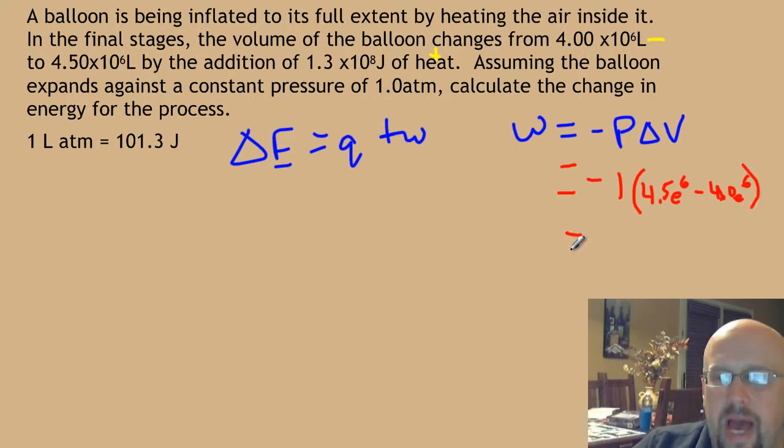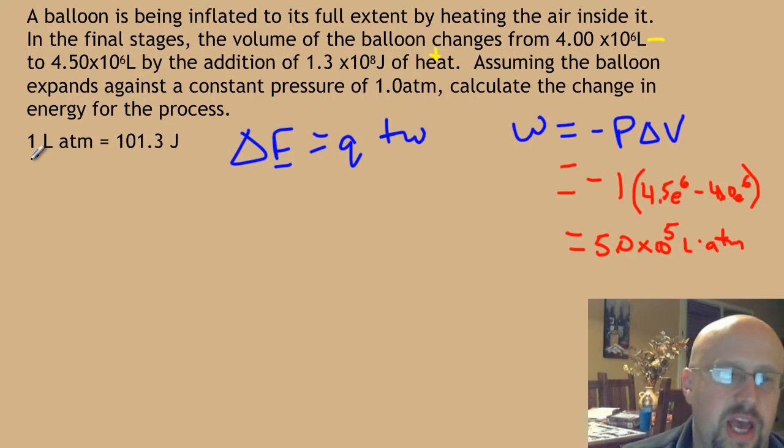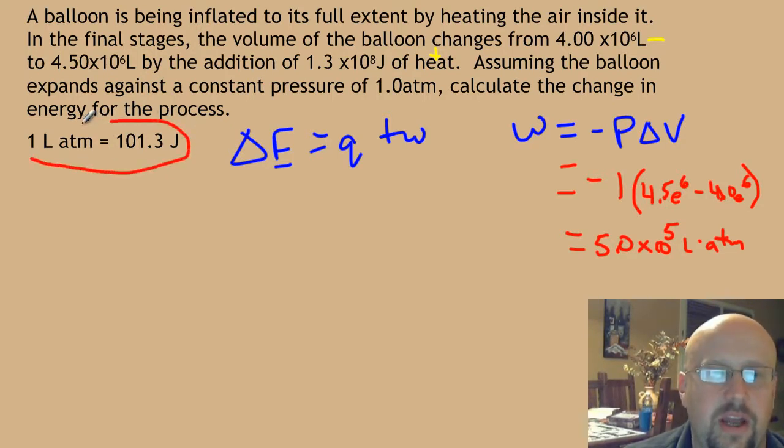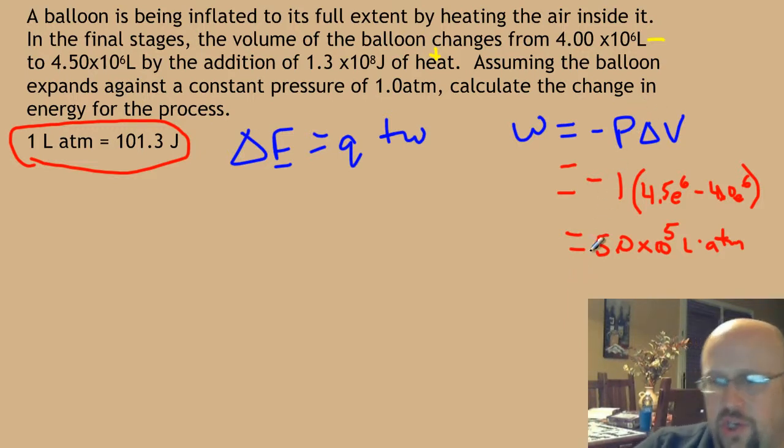We're going to do that math real quick. That's going to give us really some funky units, and I didn't actually write the units, but I'll write them here. And so that's going to give us an answer of 5.0, and I'll write it out this time, times 10 to the 5th liters times atmospheres. Now, liters times atmospheres doesn't make a whole lot of sense to us, and conveniently enough we have been given a conversion factor there. So I'm going to convert that real quick, and I'm not going to actually show the whole conversion factor because I trust that you guys can do that.